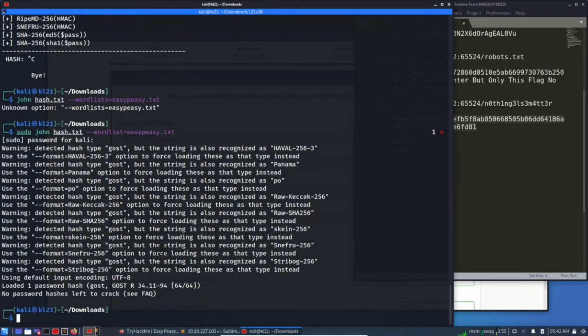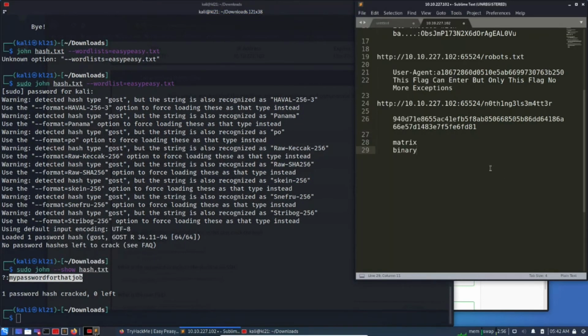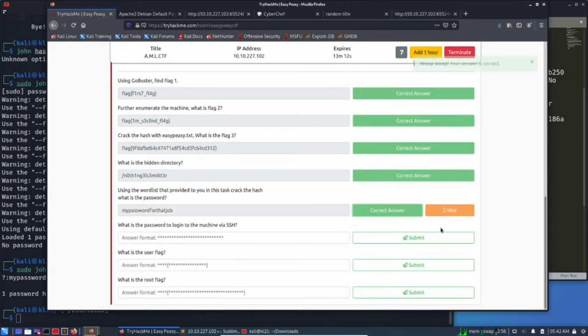Okay, so loaded one password hash. So this hash was previously cracked on this machine, so it will show using the --show command. So this is the password. Since we have not supplied the username, the password starts from my keyword. Okay, so the decrypted password is this one. So this kind of password. Okay, let's see. So crack the password, submit, and what it is saying.